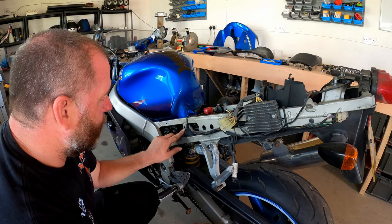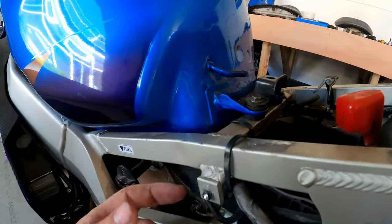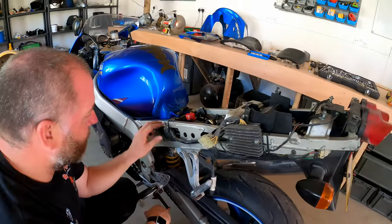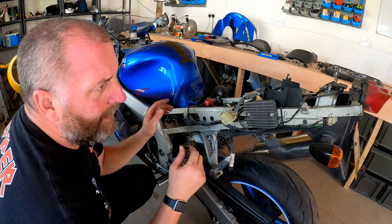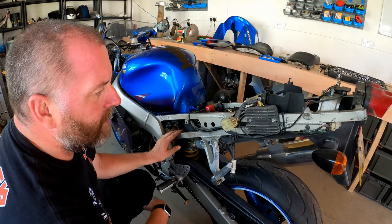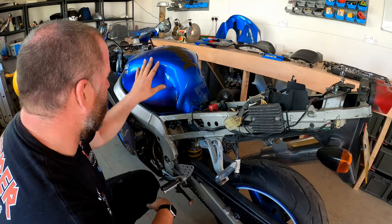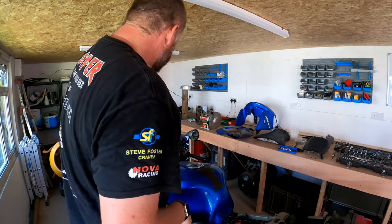Obviously this is the stub left in the frame from the bolt that I drilled out. Now what I'll do, once this under tray is out of the way and everything, I can get as much heat on like that as I want to, without worrying about damaging anything. And then that'll probably just come out with a set of mollies or something like that. I'll get that out fairly easily. Right, anyway, enough gassing. Excuse the pun, but let's get the gas tank off.